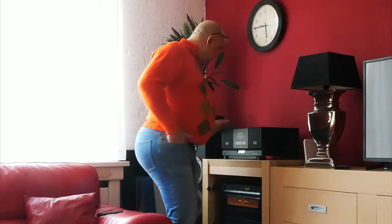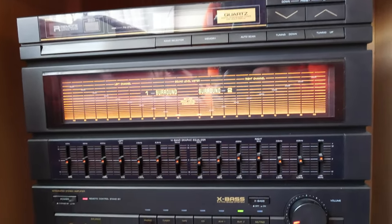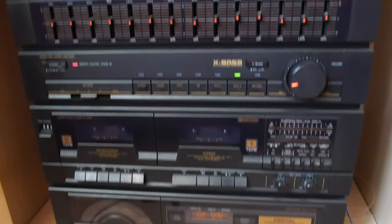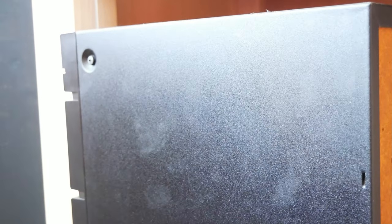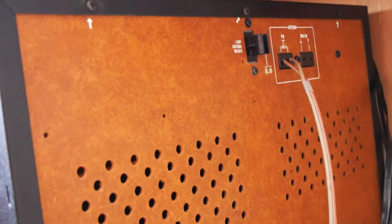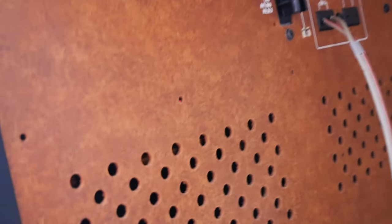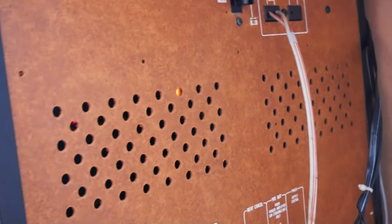Well, let me take over the cam. Before I show you the front side, I'm going to show you the back side. Well, guys, this is the side of the system. And as you can see, it is just one part. If you see this thing from the front, you would think, okay, these are separate pieces. But if you see the back of this thing, you see that it's thin, very cheap wood with holes for the ventilation.